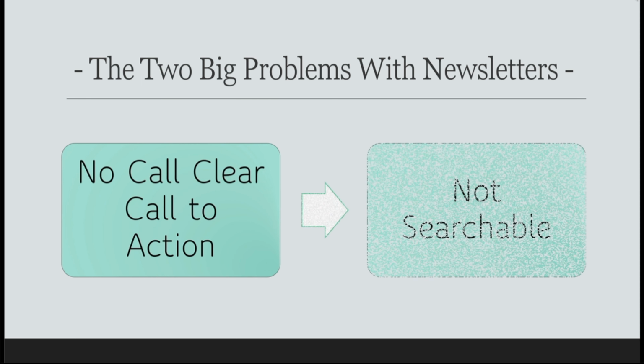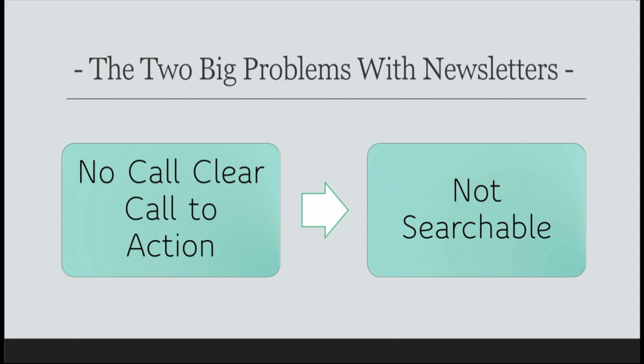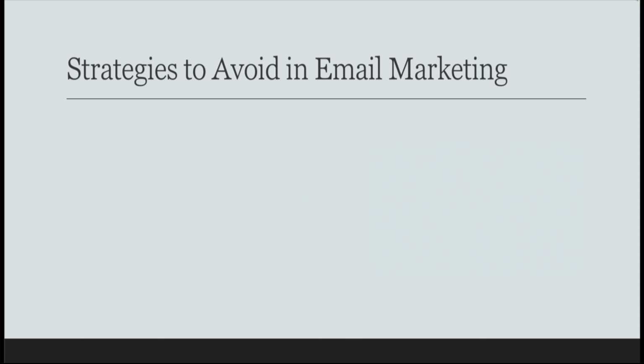And the other form that we see is that it's not searchable. And we see this a lot in coaches. They make something nice, they save it as a PDF, they send it out. They do something in a graphic program, they share it out. One of the issues is many times teachers want to search in their inbox. So when we're looking at our newsletters, I would argue, make sure everything is searchable. If they can't search it, it doesn't exist. And if it doesn't exist, why are we putting time into it?